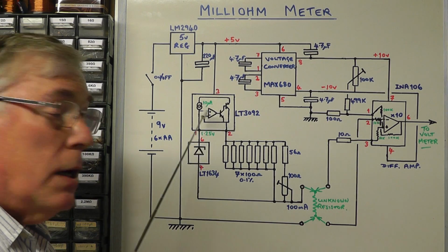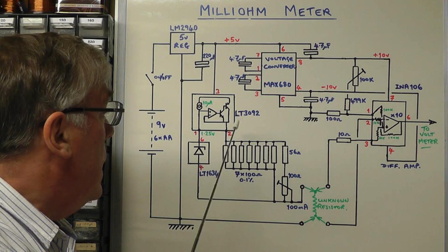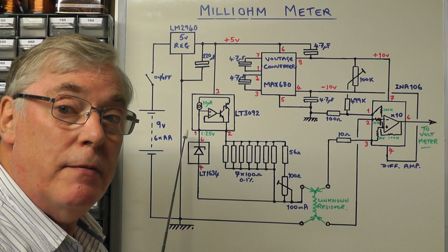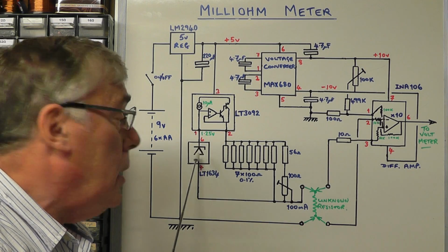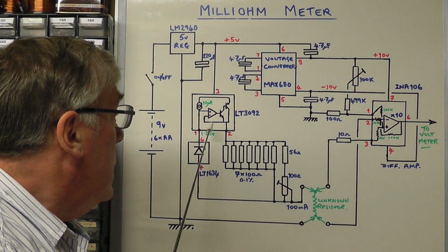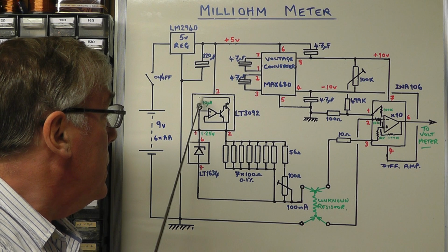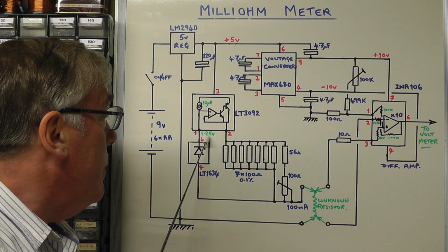Just going back to the constant current source, that's generated from this IC, as I said, the LT3092, and to make sure that that is accurate, we're going to clamp the set pin on pin 1 to precisely 1.25 volts, and rather than use a resistor, we're going to clamp it with a little shunt regulator IC, the LT1634, which will be more accurate. And these, as I said earlier, these ICs can operate at 10 microamps. We have a 10 microamp constant current source inside this IC, which is then driving the shunt regulator there. So that's clamped at 1.25 volts.